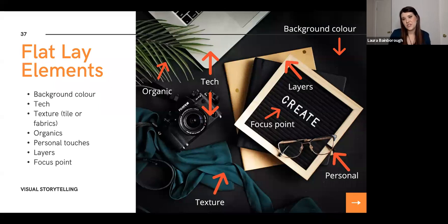The other thing is you want to include personal touches. So for example, in this photo, I put in my glasses, but you could put in a special coffee mug that you have, a set of earrings, a hat, shoes. I've done flat lays, even for businesses where it was a partnership, and I put like the really cool stiletto heels of the girl and then the really cool shoes of the guy, and you could see this cool partnership and you got an understanding of their personality without actually seeing them. So definitely put those elements in your flat lays as well.